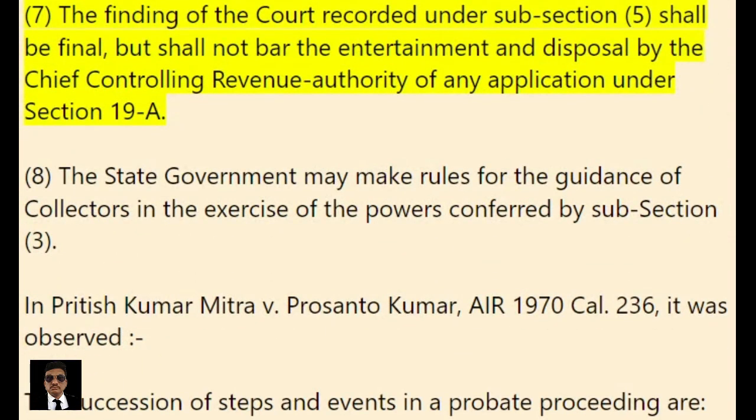7. The finding of the court recorded under subsection 5 shall be final, but shall not bar the entertainment and disposal by the Chief Controlling Revenue Authority of any application under Section 19A. 8. The State Government may make rules for the guidance of Collectors in the exercise of the powers conferred by subsection 3.